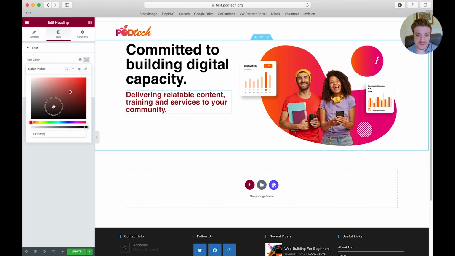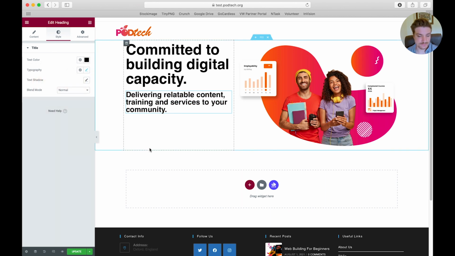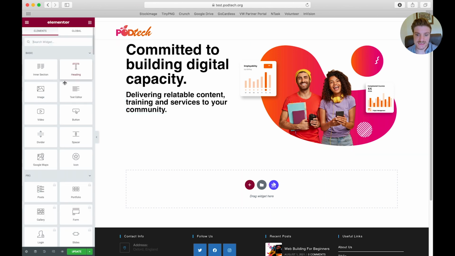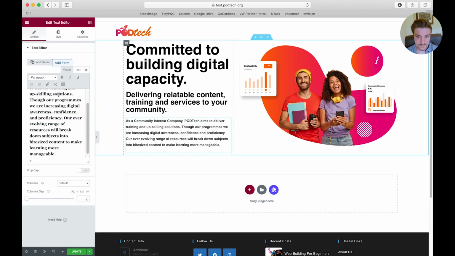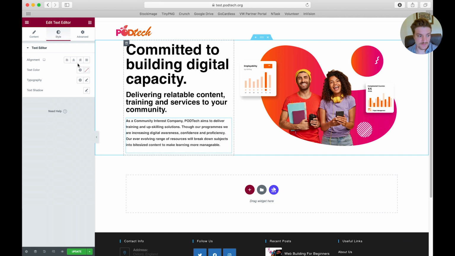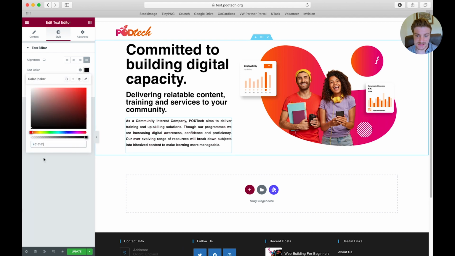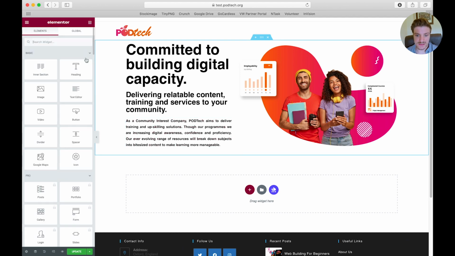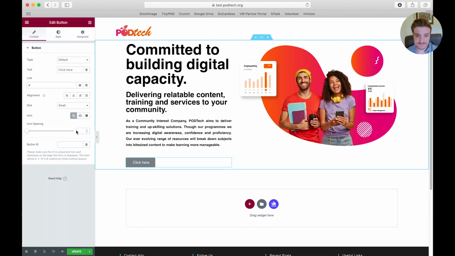And let's make it jet black. Now we're going to add text. And again, let's make it justified, which means that it's to the edges on both sides, and jet black. And then we're gonna keep it a bit simpler than the example. We're just gonna add a button like that with more info.